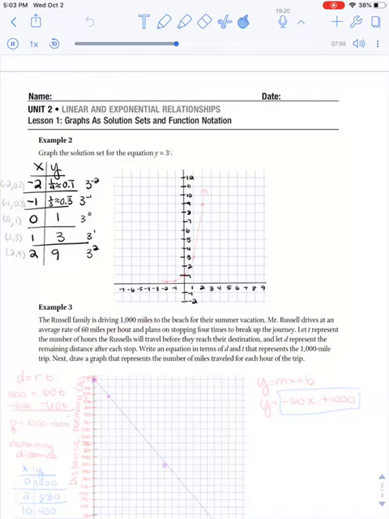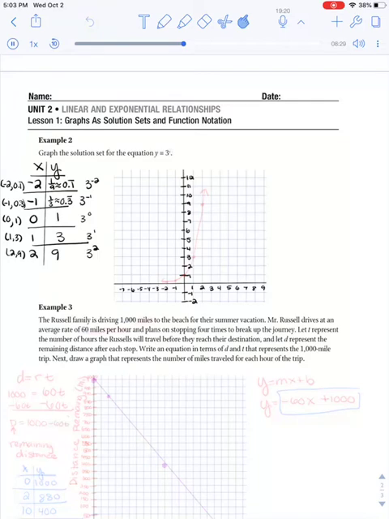All right, so let's plot these as ordered pairs. So it looks like at -2, you plug in -2, and you get out 0.1. I'm going to write this on the other side. So when we plugged in -2, we got out 0.1 repeating. When we plugged in -1, we got out 0.3 repeating. When you plugged in 0, you get out 1. When you plug in 1, you get out 3. And 2, you get out 9.